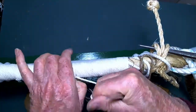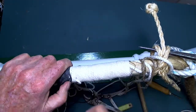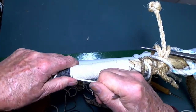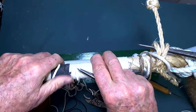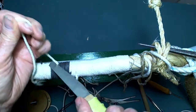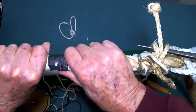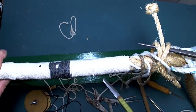And right, and then you can go through and trim off, and thus repaired your damaged serving.